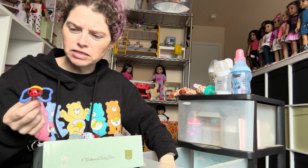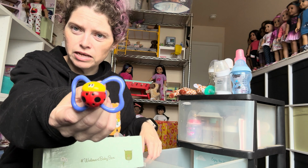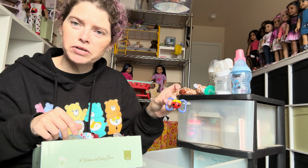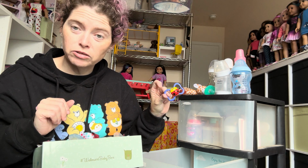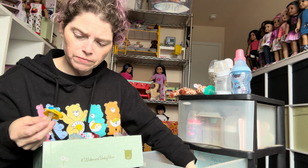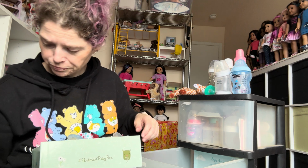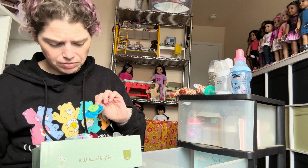I have had this pacifier for like a million years. It's just a ladybug. I do not know where it came from. I do not know the name brand. I'm pretty sure I bought it at a grocery store like 20-plus years ago. We've got a cute big bird pacifier. Like I said, some of these might be modified.